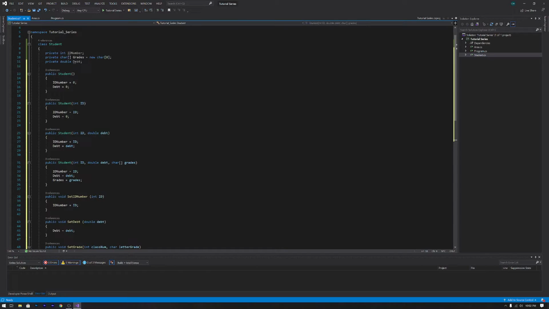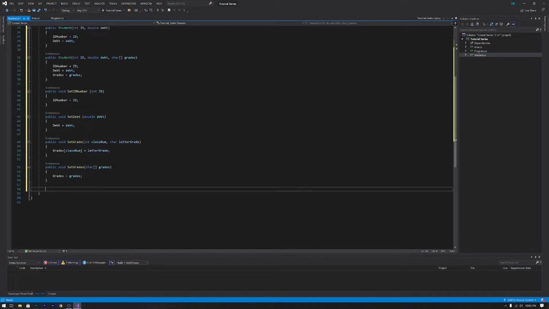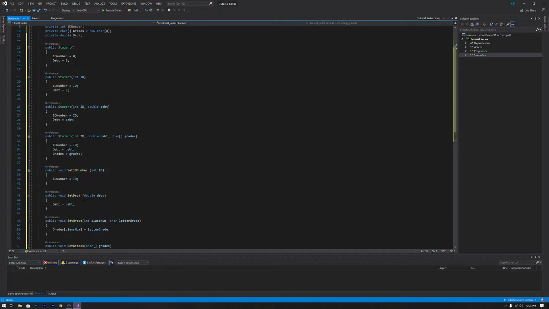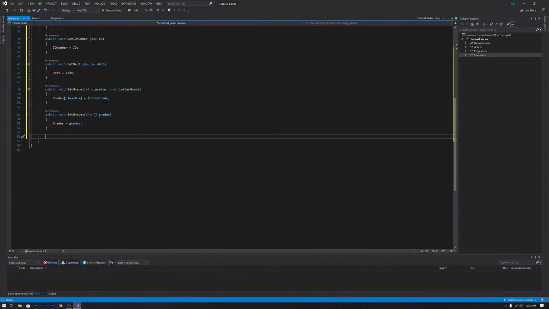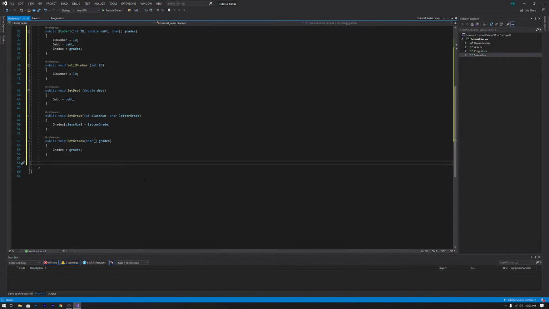But we have no way of actually getting this data back to us, because these are private variables, and we aren't going to be able to access these all willy-nilly. So we need to make a way for us to get these things. These are all setters here, so we're going to need to make some getters. As our next step, we're going to get the data that we already have stored in this class.